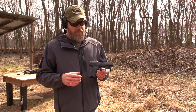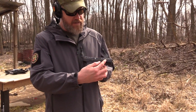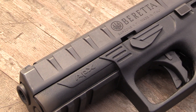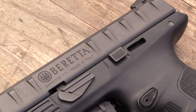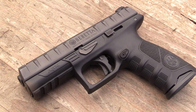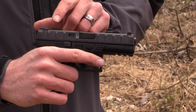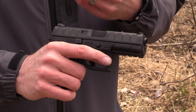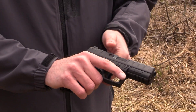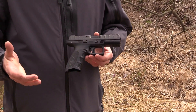Let's go over some of the key features of the APX. Probably the 800-pound gorilla in the room would be the slide serrations. When I first saw these in pictures I really didn't understand them — I thought it was Beretta trying to do some crazy styling that didn't look all that functional. Having had this pistol now for about a month and being able to shoot it, I've come to realize that the very aggressive texture of these serrations actually serves a purpose. You can grab this gun pretty much anywhere and get enough traction to work the slide, so while they look stylish, they actually are quite functional — essentially slide serrations that run the full length of the gun.